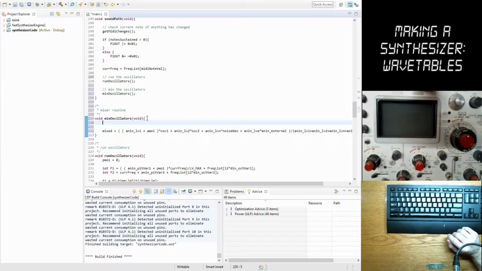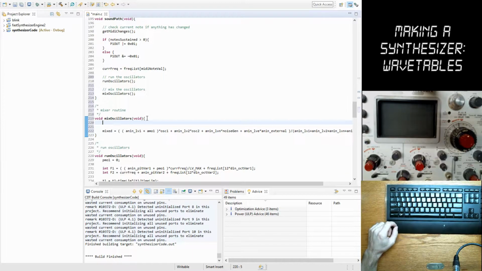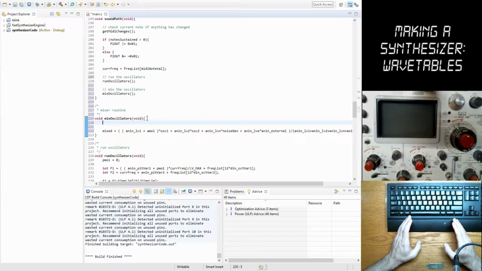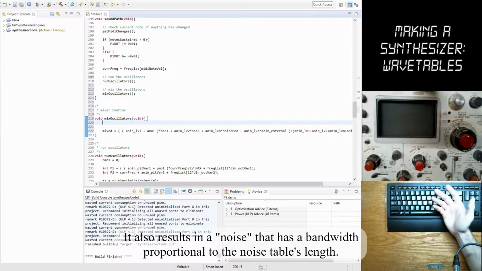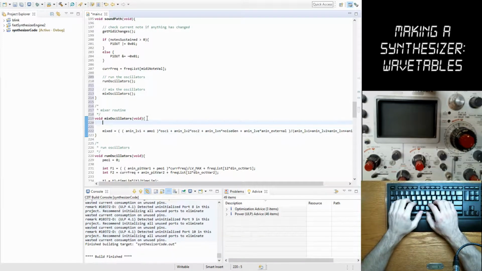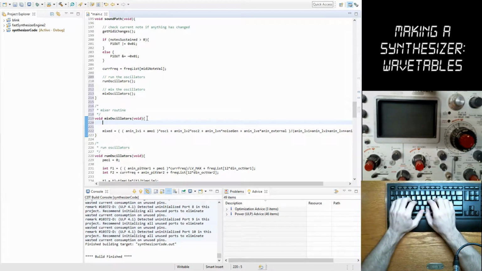Now, you could add noise through creating a waveform table, just like we did the other things. But the only problem with that, the slowest rate you can go through that table dictates the slowest part or the lowest frequency content of the noise. So to get around that, what we need to do is generate a random noise. So we'll start with sort of an algorithm that feeds into itself and generates pseudo-random values.